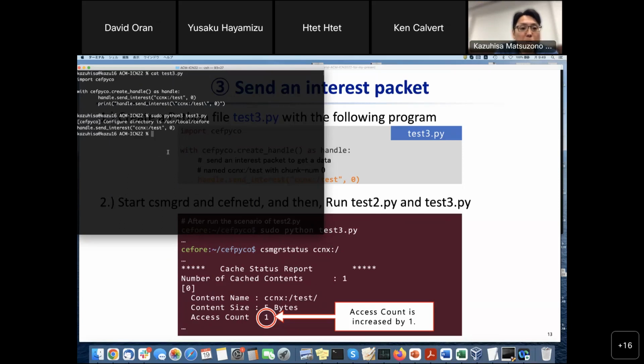Okay, this program has now just sent the interest packet. Then we can check this interest packet was sent properly to Cefore by using this command.